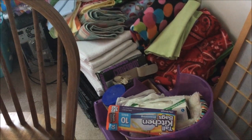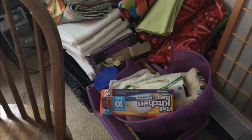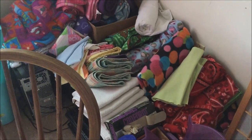Let me just show you guys real quick. So this corner of the room is all guinea pig supplies and the cage down there too. You can see over there by the chair, you can see the grids. This is all guinea pig fleece, all guinea pig supplies that I need for the pigs. And it's just kind of taking up the room. And what I want to do is build a smaller cage. I also have a computer in there that I need to figure out what I want to do, if I want to set it up and use as a home computer, because I don't think it has wireless on it.